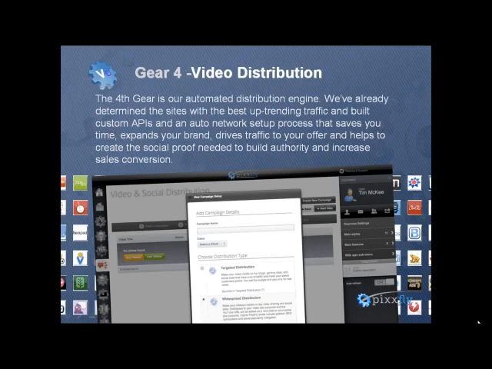Video distribution. One of the exciting things about all of this, when it comes to you offering the ability to create videos, is that you use what you need. If you've got your own research, you can use your own research. If you need research, you can get research. If you need a video made, we can make a video. If you already have a video made, you can upload it and use it yourself. That's what I've really liked about this, the flexibility to do just what I need, where my weaknesses are, you guys can cover. And I think that's fantastic.